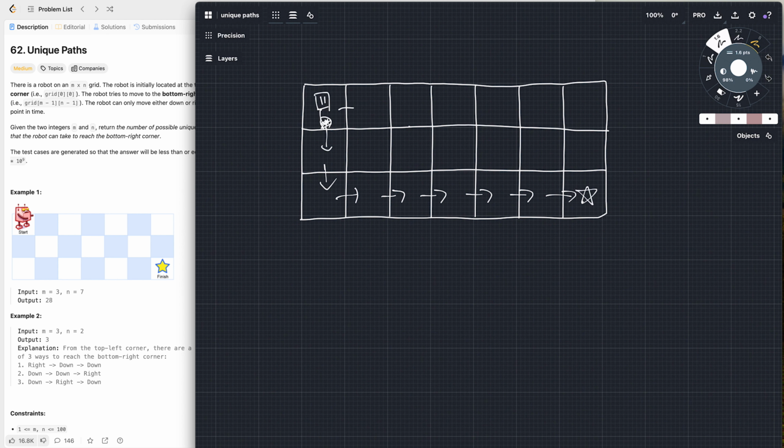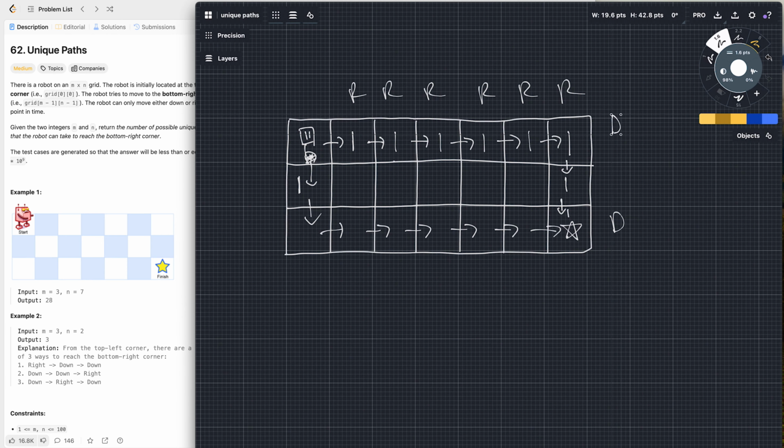So let's think through what makes a unique path. If I go right here, there's only one way to go right here. There's only one way to go down here, right? And if my first move is right, there's still only one way to go here, only one way to go here, only one way to go here. So all the way down here, that's still a single unique path. If I go down here, that's still a single unique path. And what path is that? That's right, right, right, right, right, right, down, down.